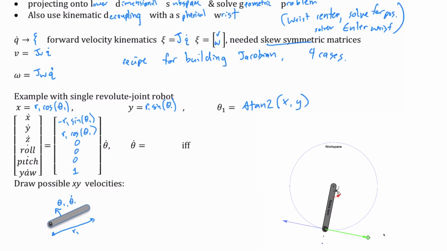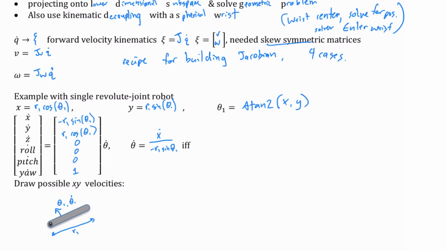If you had your yaw measurement, you could directly solve for what theta 1 is. But we can also solve if we just have our x velocity. So you just take your x dot and you divide it by negative r1 sine theta 1. And then you'd get your answer.